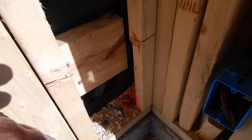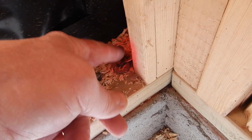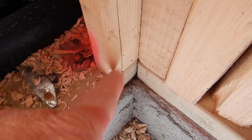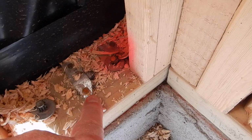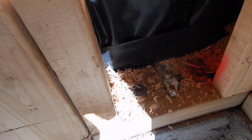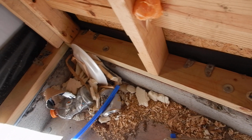If it is an approved system, okay, every nail hole should be filled. This one's got an open nail hole. I mean, well, not an open nail hole. This one goes into the side of the stud right there. That's what the pink paint is for. So this one looks like it might have been improperly modified. And the anchor bolt, and then we got the straps.